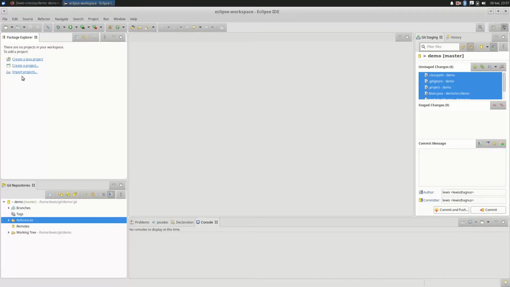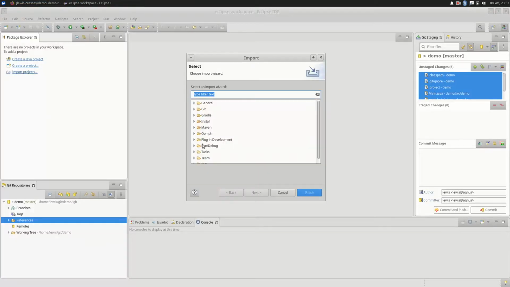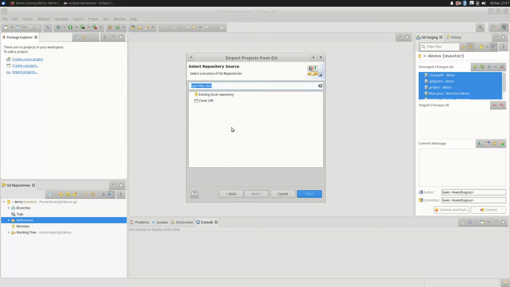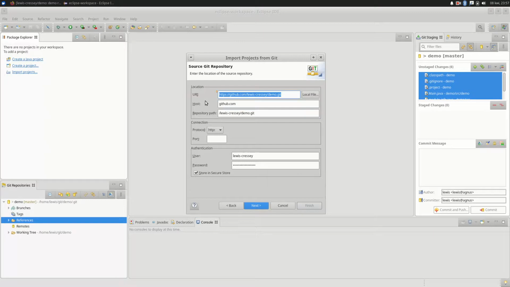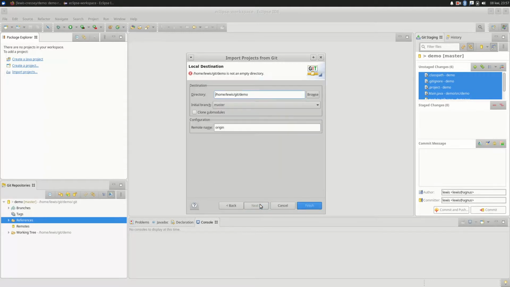So I go to import project and then go to Git and then projects from Git. Then I choose clone URI, and it's actually put the URI that I had earlier into that space, so that's fine. And here's my username and password. Click next, click next.